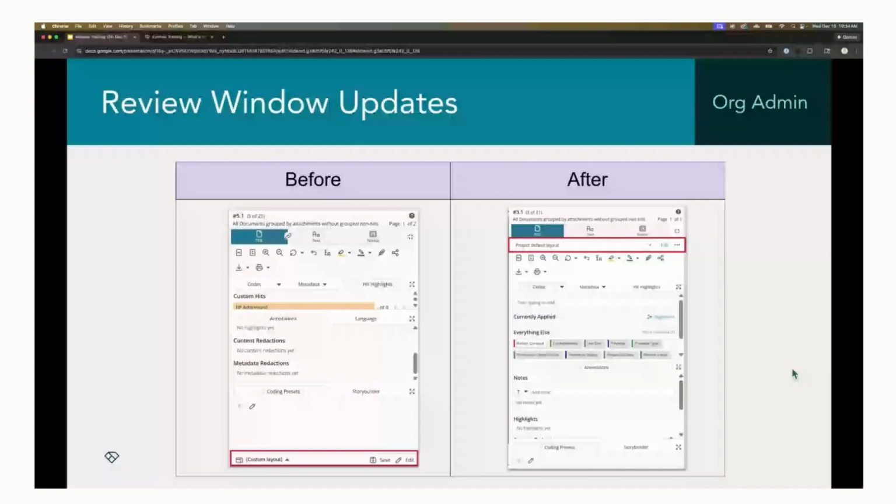We also have some updates to the review window. The review window's edit layouts specifically have been moved to the top of the page. Previously they were down at the bottom, and now they are up at the top. You're no longer going to see that save and edit icon either. You are now going to see this 3-dot menu as well as the edit here, and that's where those tools are going to live. In addition to this, your most recent unsaved layout is now going to be auto-preserved, so you can return to it. So if you've configured a layout and you didn't actually save it in order to share it or use it in the future, it will still be automatically preserved.